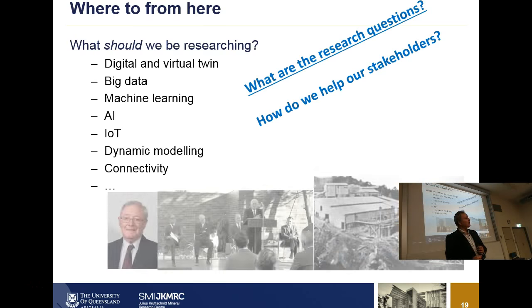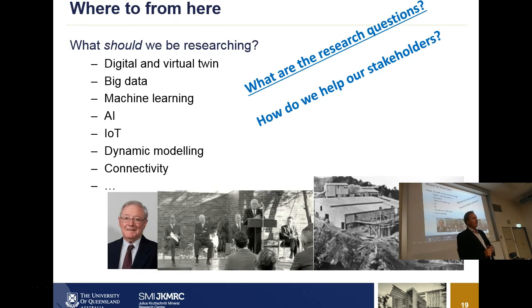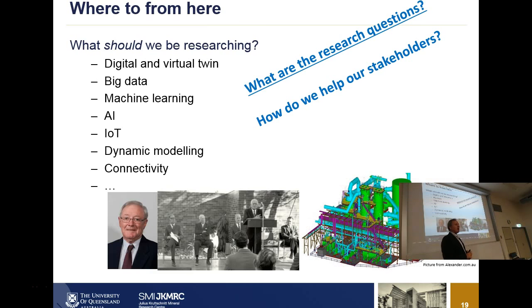With that last point, I just wanted to reference last week's presentation by Don McKee. He talked about Julius Kruttschnitt and how he worked with Mount Isa Mines and Concentrator 1. The whole point of JKMRC was to help people on the site to fix their problems. That's why JKMRC was born. And it's imperative that we identify in some way how we work with our stakeholders to provide that research.